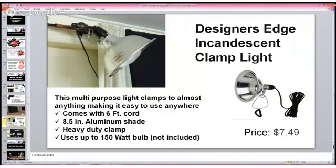I like to have 4 lights, 2 in front of me and 2 behind me, but you can definitely do with 3. There's the front light. You have the key light, which is the brighter light, and you have the fill light, which is not as bright. You can put it a little bit farther away, or the voltage can be a little bit less. You can even put a dimmer on it. You want one part of your face lit a little brighter than the other. It just gives more definition.